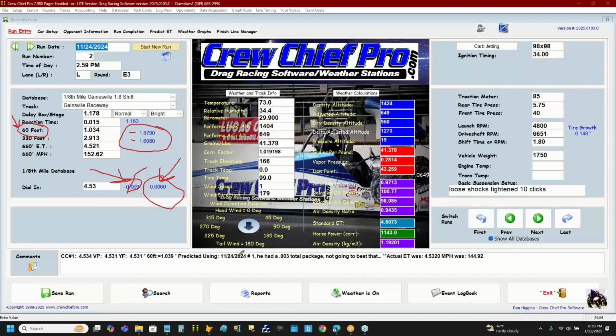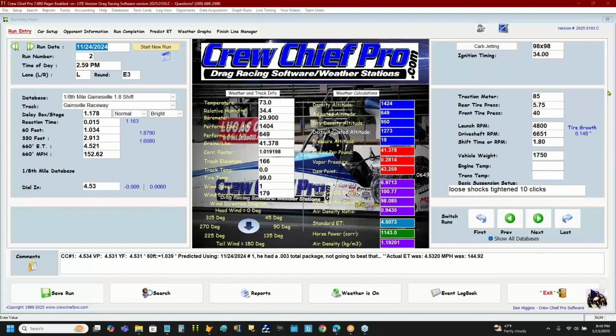Now this is an on the brakes run. I ran a guy, I think this was like the 20th pass that weekend I made, and he had a 3 thou total package against me. And I went dead on two with a 15 light on the brakes because I knew I was holding a little. Car felt a lot faster. And he beat me. It's just the way it is. But up until that point, I had made a lot of passes. It happens. We learn from it, go on. But that's what those are for.